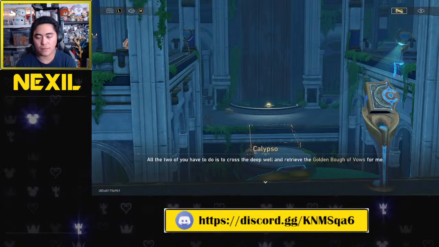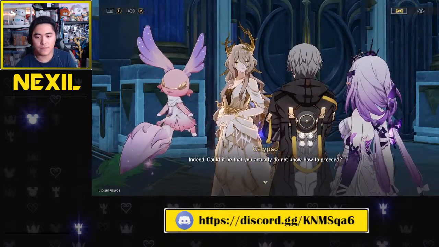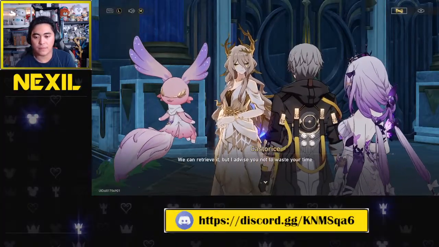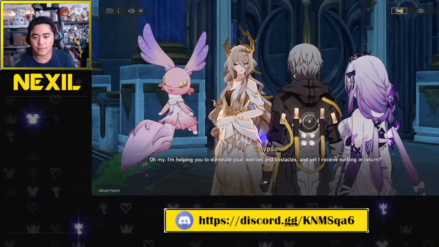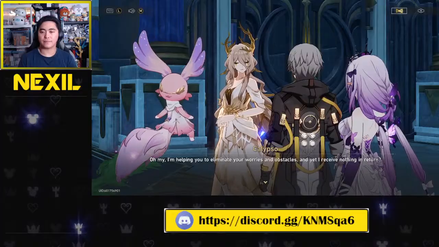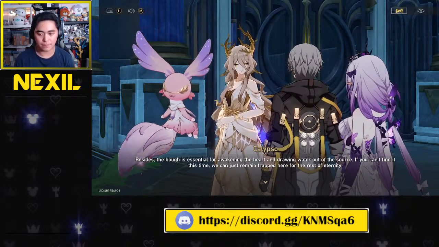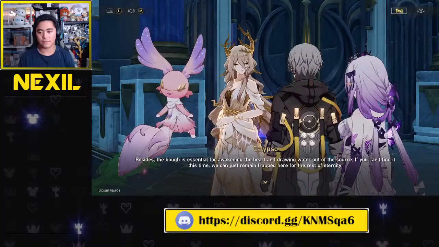All the two of you have to do is to cross the deep well and retrieve the golden bough of vows for me. Ma'am. Indeed. Could it be that you actually do not know how to proceed? We can retrieve it, but I advise you not to waste your time on any schemes. Oh my. I'm helping you to eliminate your worries and obstacles, and yet I receive nothing in return? Besides, the bough is essential for awakening the heart and drawing water out of the source. If you can't find it this time, we can just remain trapped here for the rest of eternity.